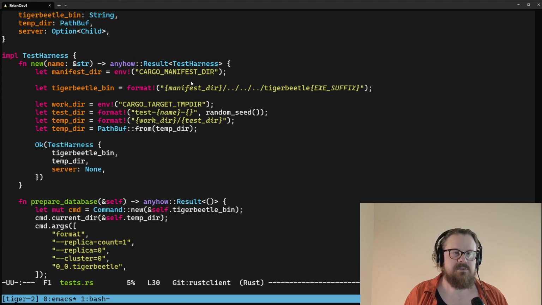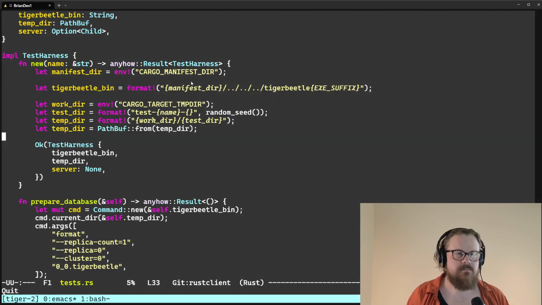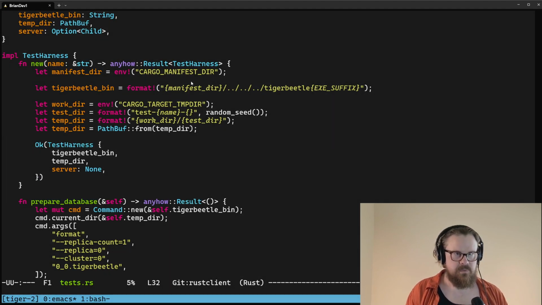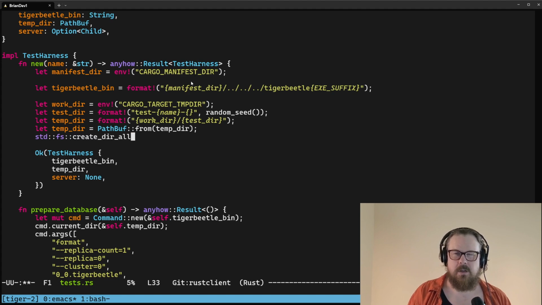And I'm still just going to keep pushing all the way through. So I think no compile errors there, probably. That could be an error, but the compiler will help us. And we also need to make that directory. So to make that directory, we call std fs create dir all, perhaps. Again, we'll let the compiler tell us if we've screwed that name up.